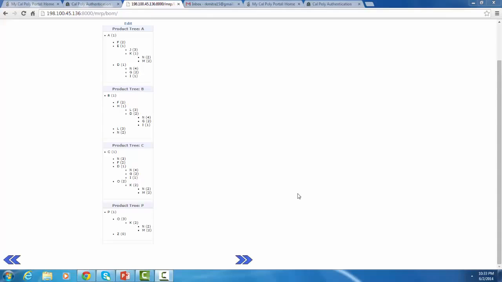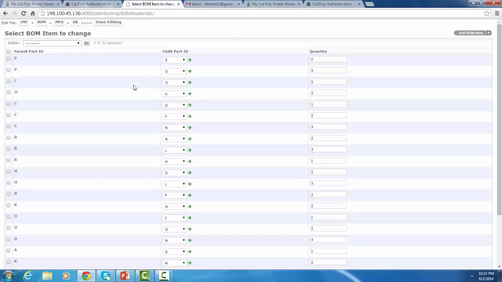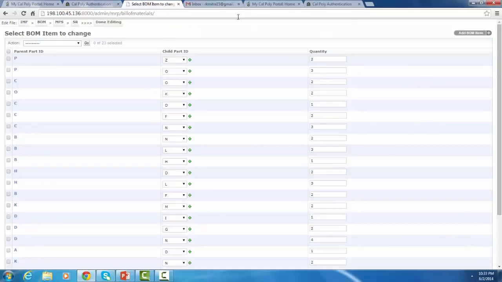Okay, so let's say that actually it takes more parts to make Z as well that goes into P. And also on top of that, we need to fix Z, which has a current value of 0. To do that, let's go back up and go to the BoM Edit. So the first thing we're going to want to do is fix the problem from before that no part Z's were needed in P. So let's go over here and change the quantity to, let's say, 2. All we have to do is press the 2 and then click Save. Below, make sure that it's been saved. It'll bring us back to the original screen.